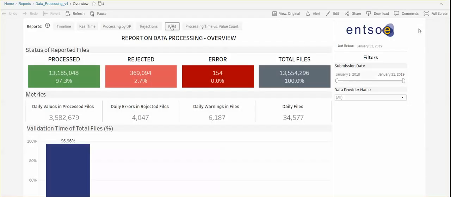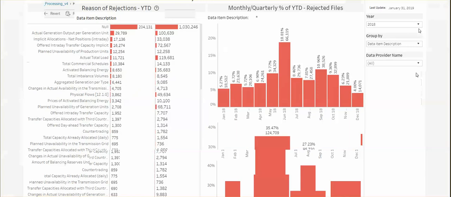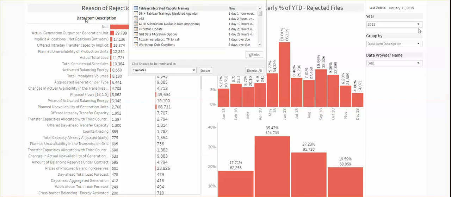We have this report, which is really stuffy, as you see. There are multiple layers in it, and if you are upper management or not that interested in the whole topic, you are probably not going to go through all of that. For this, we have the KPIs page, which is basically management talk for how you are doing overall, quantified. On this KPI page, you can see the evolution over months of rejected values and what the data items are that are getting rejected.